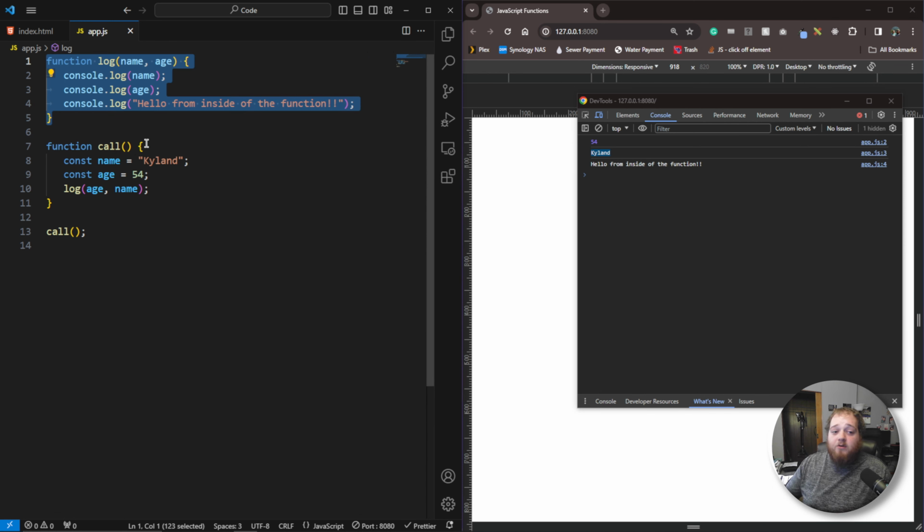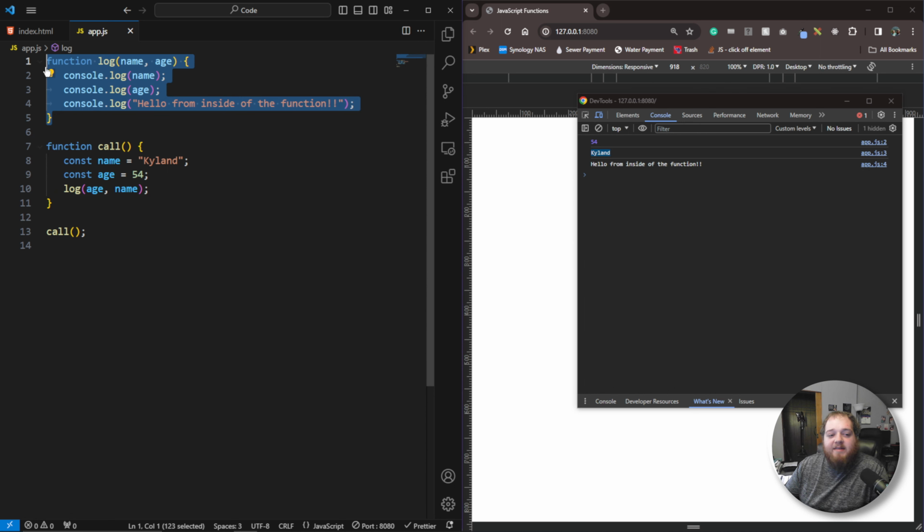It did what it was supposed to do, but we didn't pass in these values properly to this function. So whenever you are passing in arguments, you have to make sure that you're passing them in the order that it's expecting to receive them. And this brings me to another small point that may actually confuse some people.